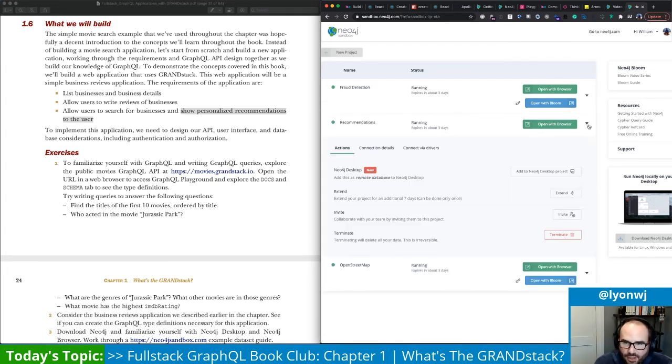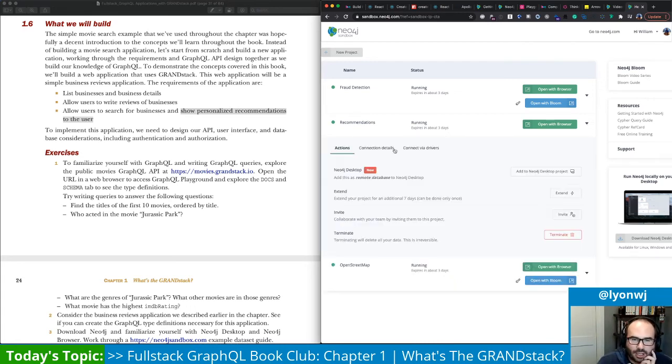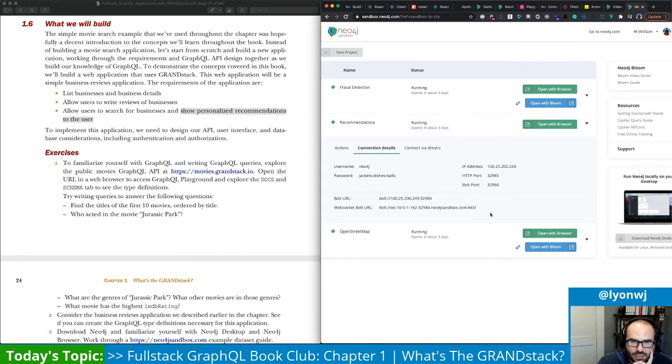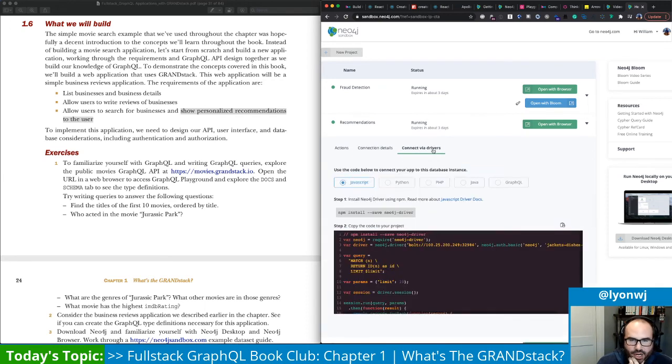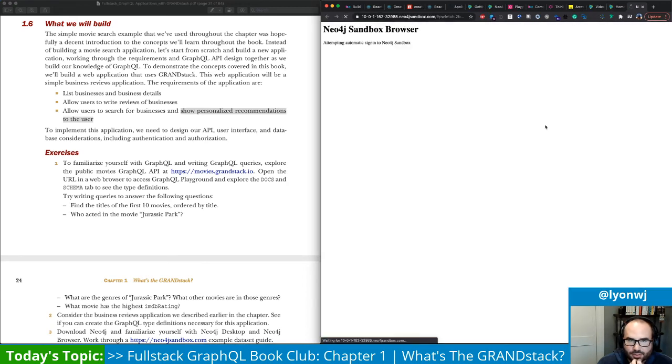So I can see here, if I click this down arrow, I have the connection details. If I want to build an application using the drivers that connect to my recommendations data set, I can see how to do that. I just want to open it in Neo4j Browser for now, so we'll click that.